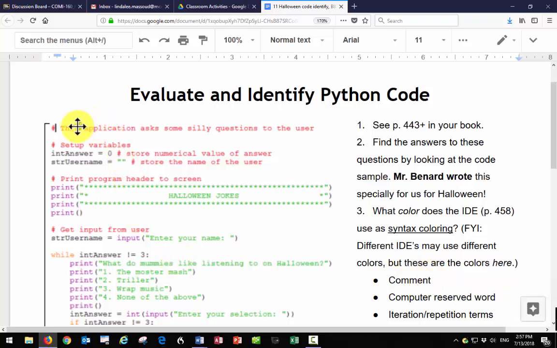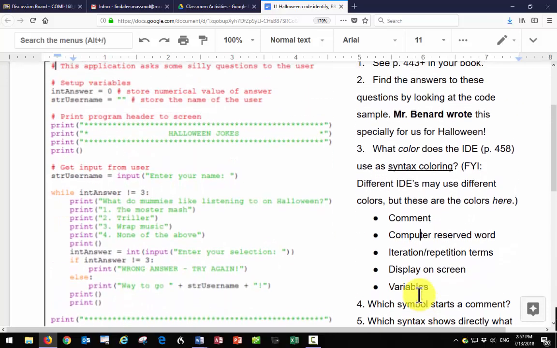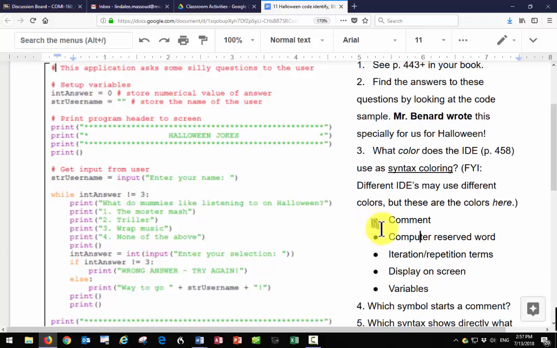Well, in this particular IDE, it might be different in another one, they use the red font, and that indicates comments that are for the human user. The computer will ignore them. Notice that the comments in this IDE or in Python are indicated with that pound sign or hashtag. Nowadays they say hashtag instead of using some other indicator. Other languages use other indicators.